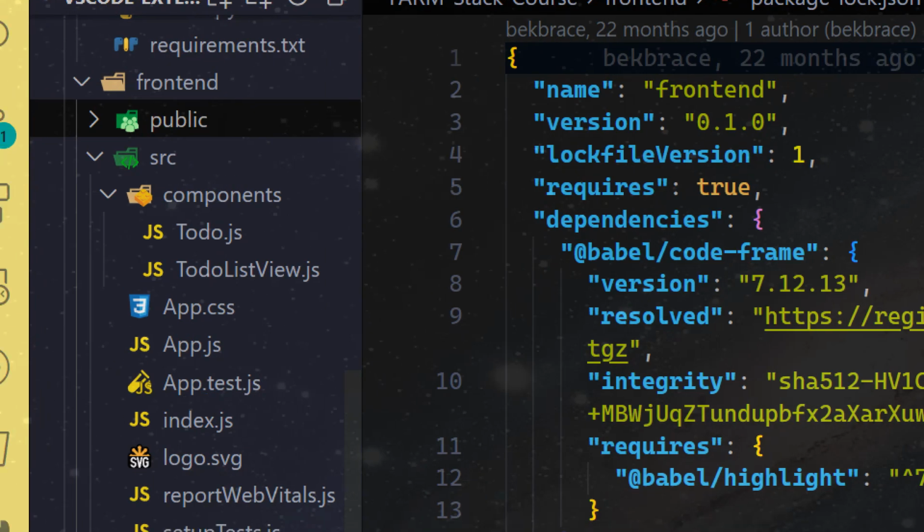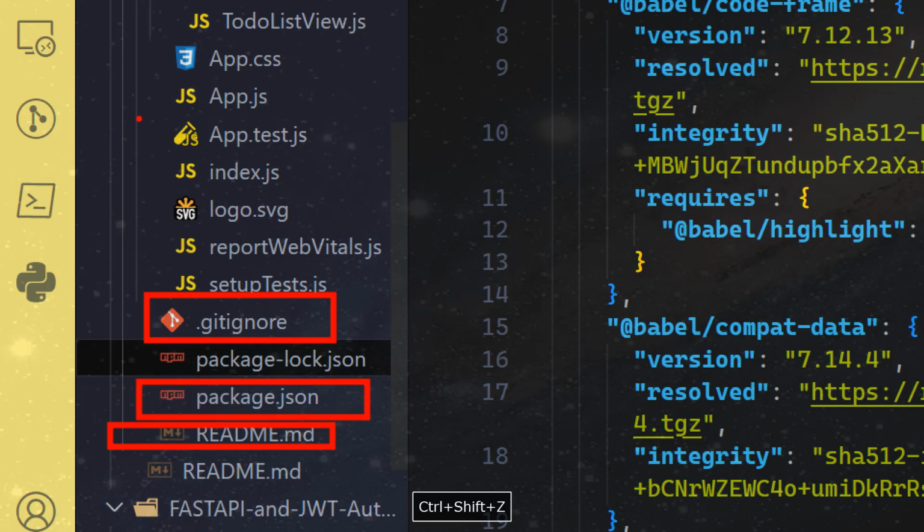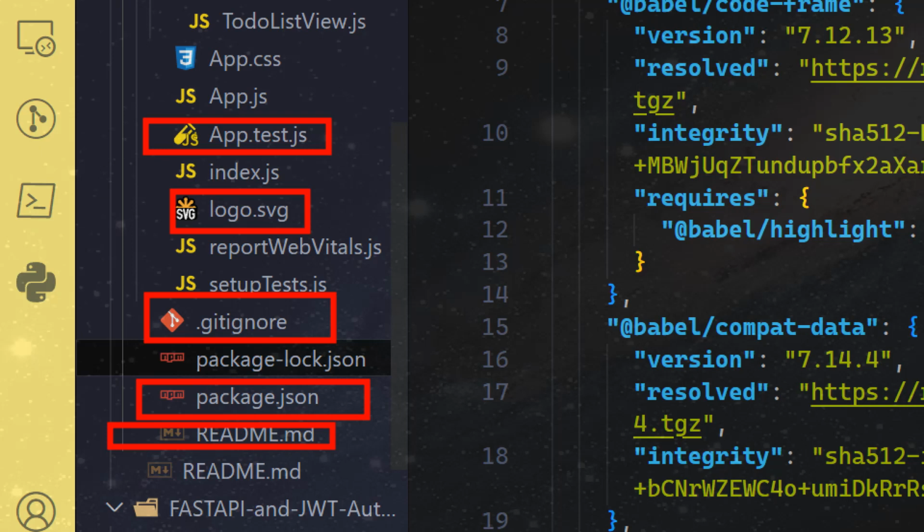Let me just zoom. Source, markdown, that's a good one. Git, npm even for the packages. For testing, you can find that there is a testing tube here. So SVG even has an SVG icon. It's pretty cool. I like that personally. It adds more flair to the code and, you know, it's pretty cool, I find.